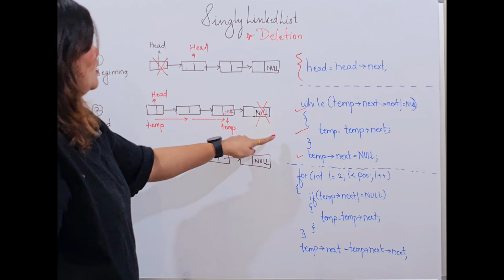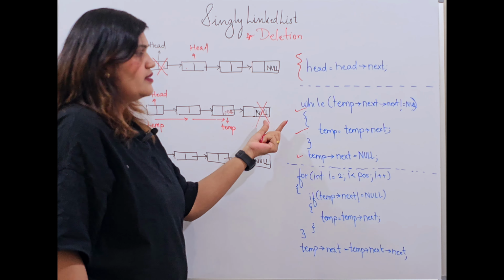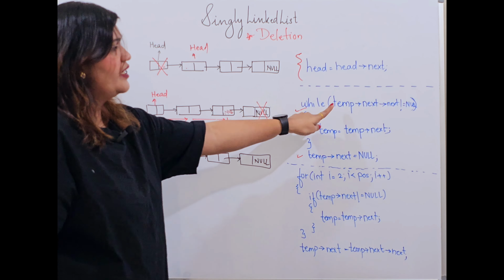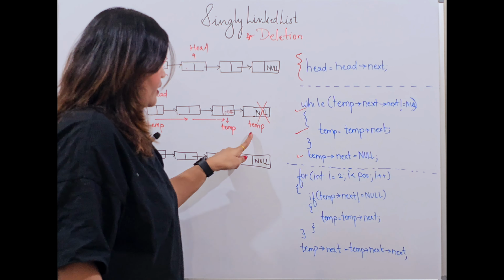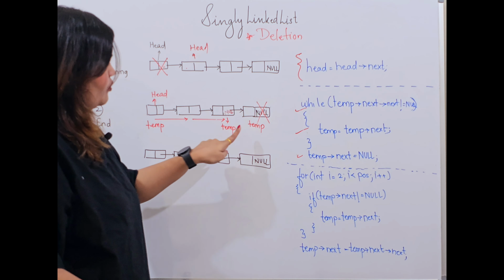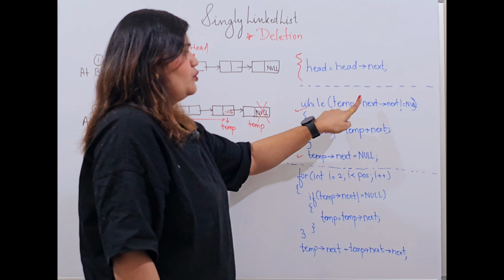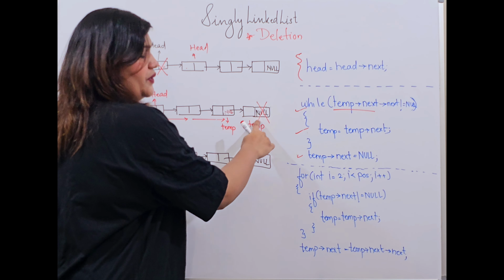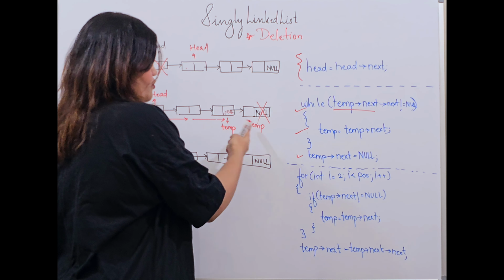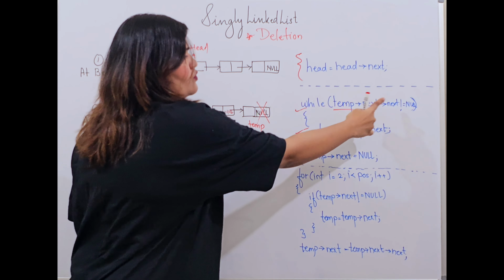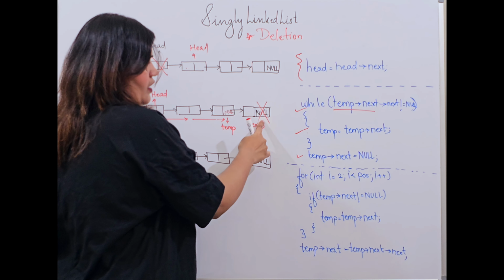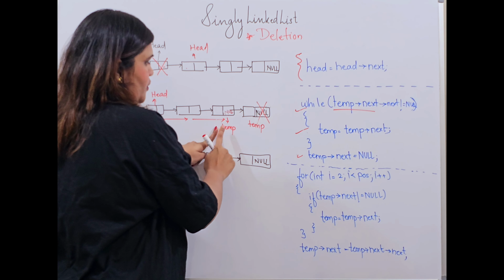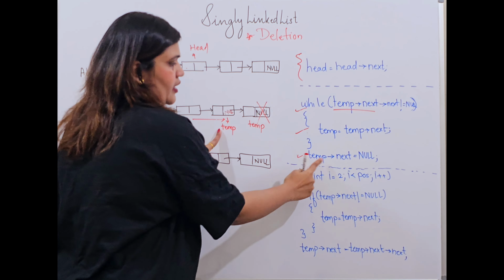Clear? I'll repeat this again. Here we are supposed to travel through our linked list till the last node. Now I don't want to have my temp here. If I just do temp to next is not equal to null, that means my temp will point here. That is not what I want. My temp should be pointing to the previous node. That's why temp to next to next. If I just do temp to next, my temp will come till here. I don't want that. My temp should point to the previous node. So if temp to next to next is null, I need to stop here. So my temp is here, and what I'll do is set temp to next to null.